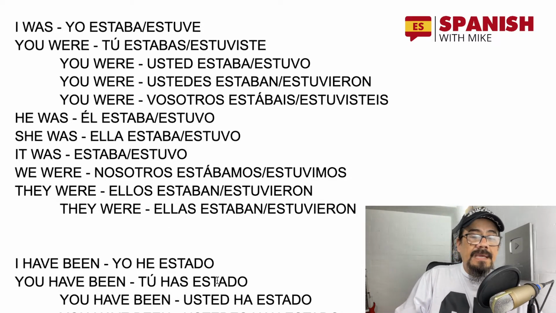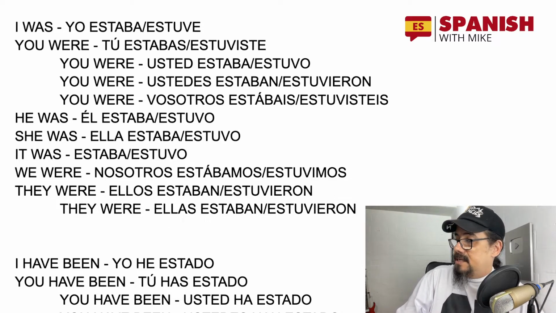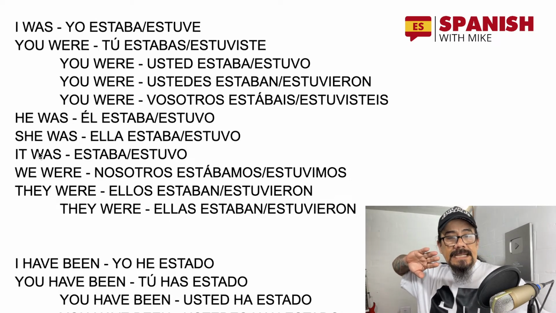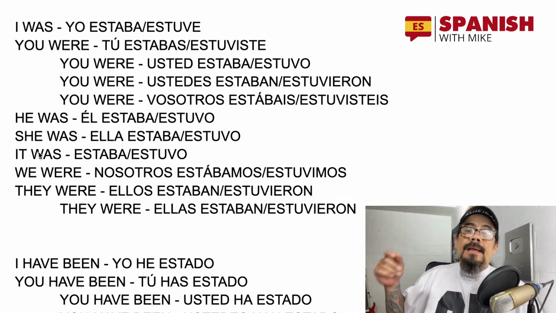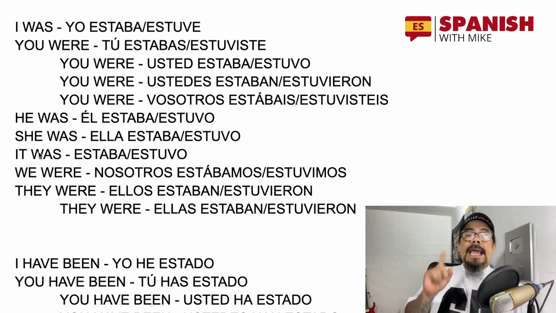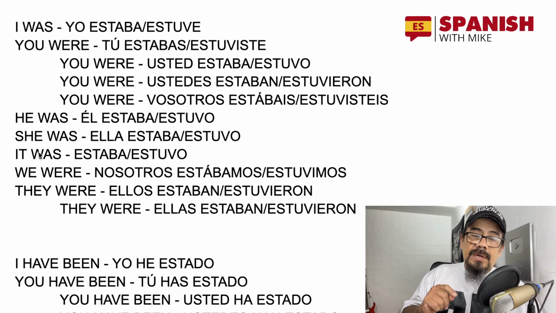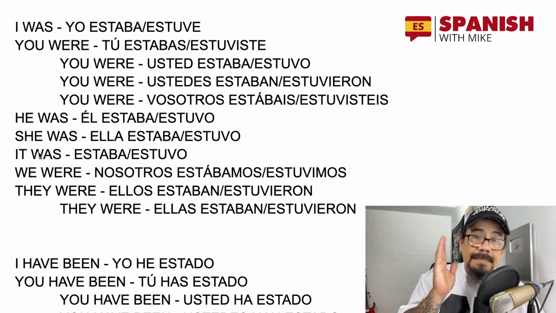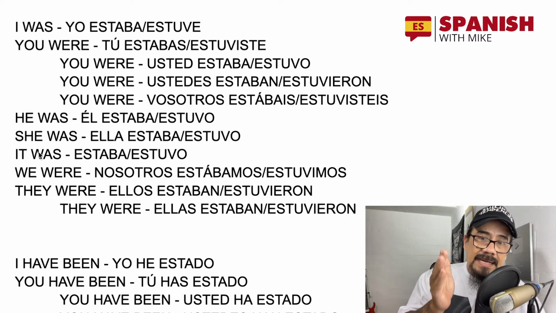And that would be for the simple past, because in Spanish we have two different ways for the simple past. The way that we use for things that we did once and that was it, which is estuve, estuvo, estuvieron, estuvisteis, and the form that we use in order to tell stories or to talk about things that we used to do, that we would do on a frequent basis. Estaba, estabas, estaba, estaban, estábamos.